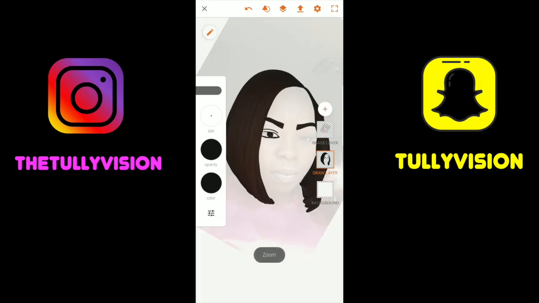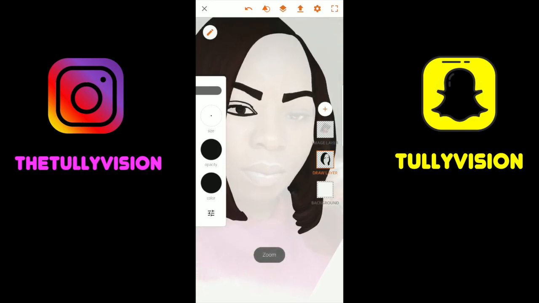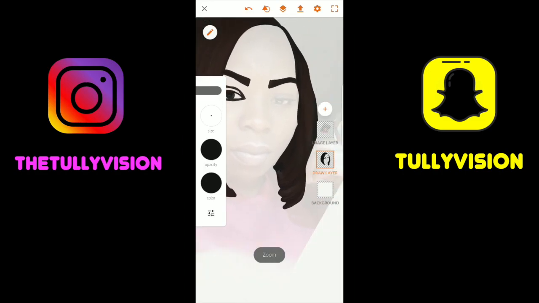And I'm just going to begin to trace. Sometimes certain things don't look right, so you just want to feel around. It will not do everything for you guys. You're gonna kind of have to try some things out, figure some things out, attempt to draw it a certain way. I'm going to work on her other eye. She also has on lashes, so I'll go back and show you guys how I'm going to work on doing the details of her eyelashes.